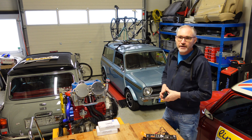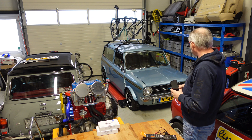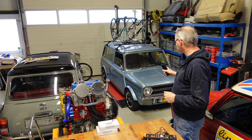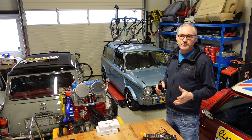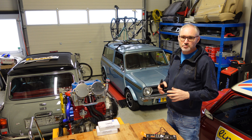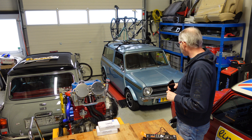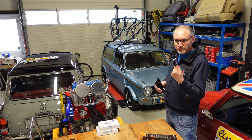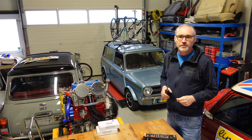Before we start to talk about the next steps for the EV project with the Clubman — because it's now time to start pulling this one apart — the first consideration is to look at exactly where the battery placements need to be, both from an easy access standpoint but also in terms of keeping the weight distribution correct across the car. Let me just quickly show you the app that goes with this, because I find it really useful, and then we'll crack on and talk about the Clubman.